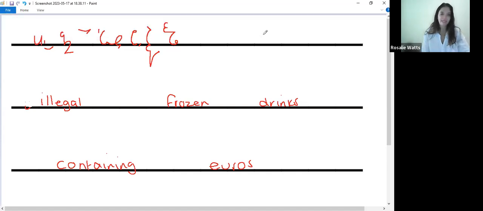So illegal, just like with island, we want a full I before the L for clarity. Then we have the bracket, or what we call a downwards L, a sharp L, that joins better to the G, and then up with the L after a G, illegal. I'll outline that one.